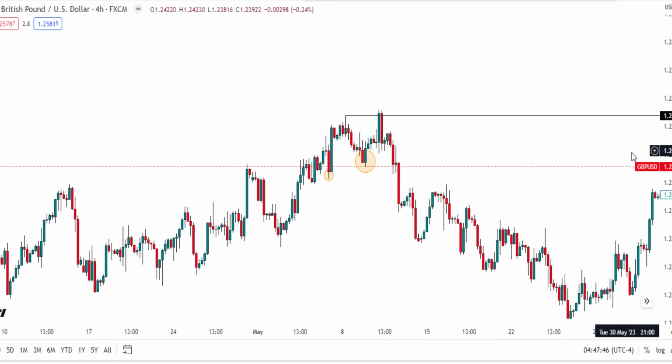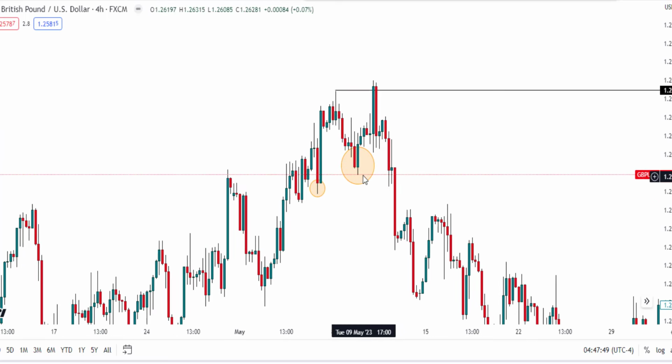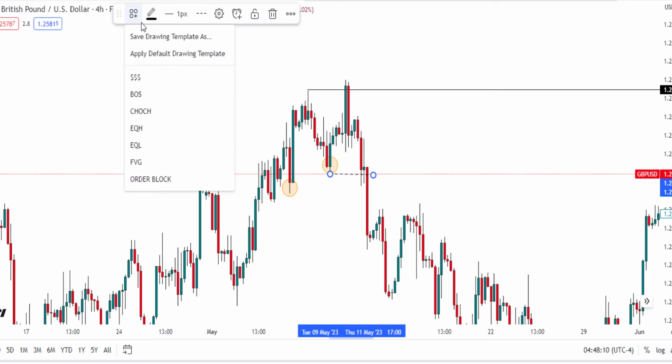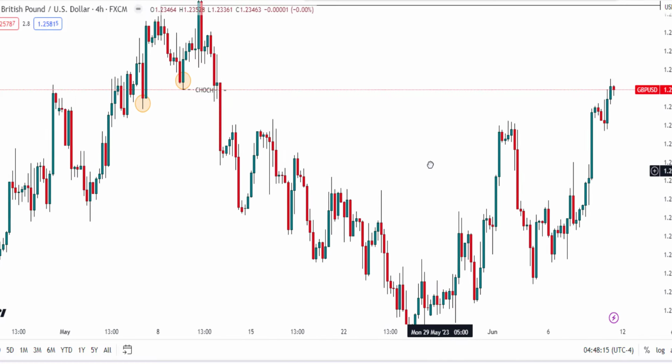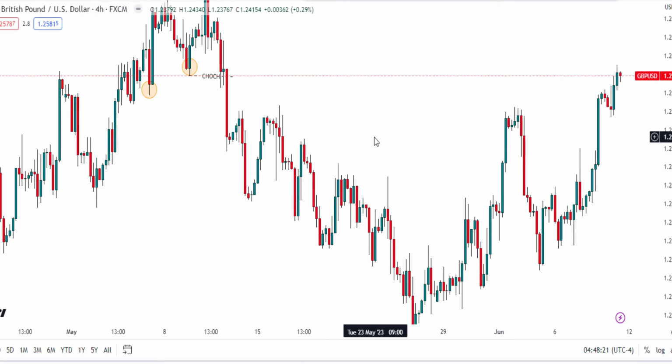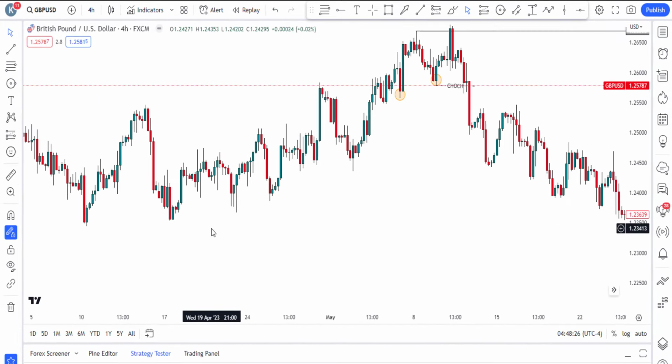So this is how to know where a market structure shift happens. If we take out this last lowest level, then we can say we have a market structure shift. And that is exactly what happened right here, a market structure shift. I took time to explain this in detail so I will not have questions from you guys concerning this again. So right here is where you see your market structure shift. And then after that, what did you see? A downtrend, until at this point where we have another market structure shift after this downtrend. Basically, everything I explained here is everything you need to be able to identify market structure.